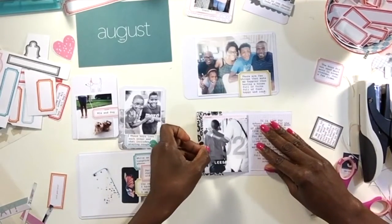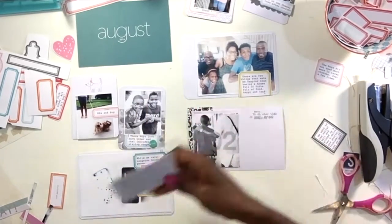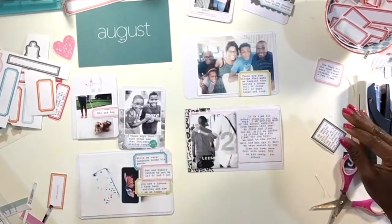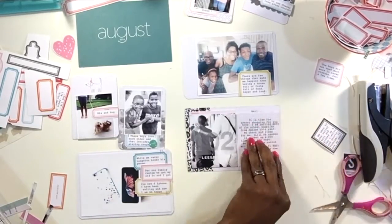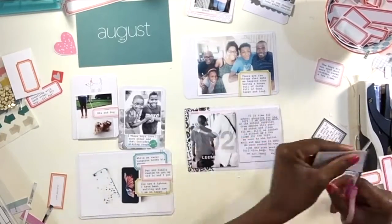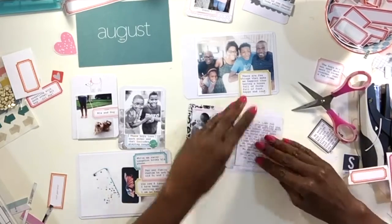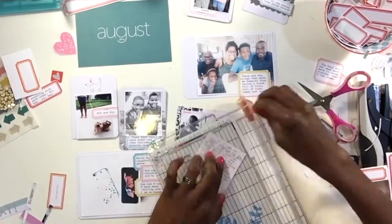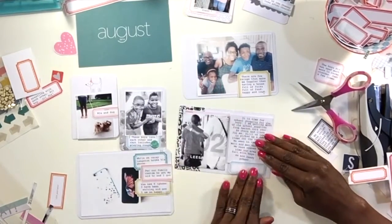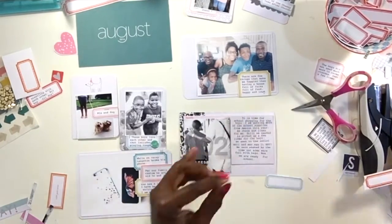I'm lining things up so they're about the same size. That little touch of script on the left side of the card with the black and white is kind of cool and funky. I'm able to get the journaling in, but I want to trim that journaling card down just a bit. I'm thinking I want to add a label on this card as well — every other card has one, so might as well put one on this one too. I trim the card a bit more and I'm happy with that.